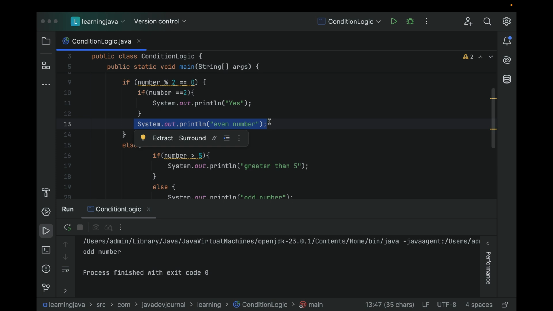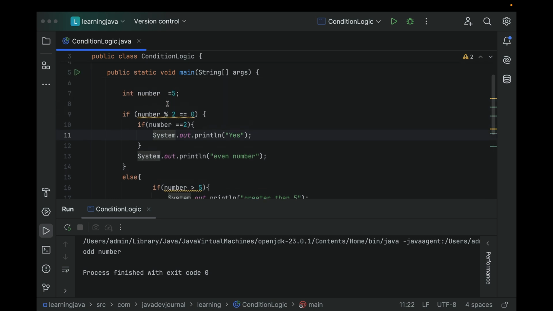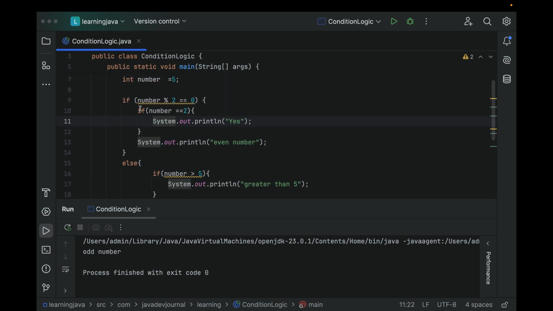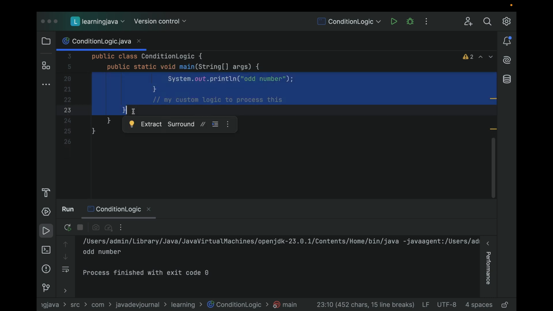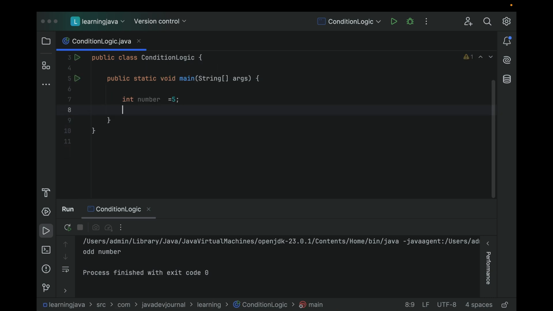So let's say, how will you handle a situation where you have more than two conditions, right? Where let's say you are saying, okay, if this or this or this or this, otherwise this, right? And these are very normal day-to-day conditions, right? So how are you gonna handle those scenarios? So in Java, there is a way where you can handle these sorts of conditions, right? In Java, it gives you another combination which is else if.